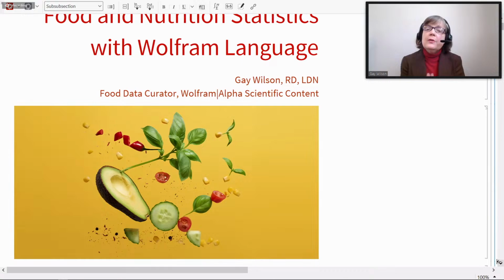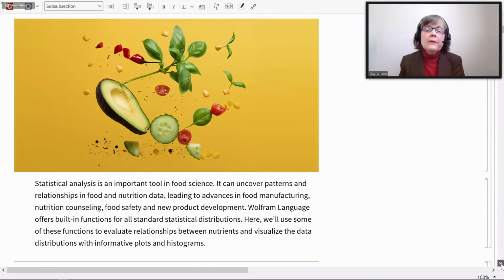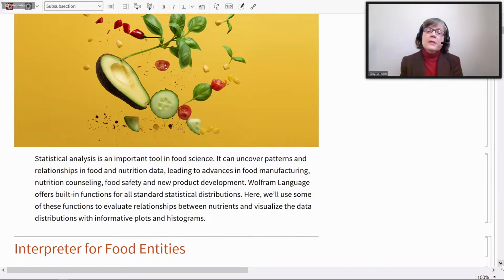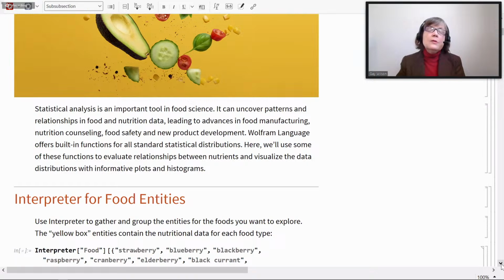The reason I mentioned that I'm a registered dietitian is that there are many things I love about the Wolfram Language, but one of the things I really love is you can come to it from whatever your background is. So whether you're in manufacturing or retail or finance or healthcare as myself, you can come to the Wolfram Language and do your statistical analysis, do your research, do all sorts of analysis. I think that's a really neat part about it. So today we're going to be doing food and nutrition and using the statistical distributions that are available with the Wolfram Language. I'm very excited about that. And as I mentioned, you also can use these statistical functions in whatever your unique specialty is. So let's go ahead and get started here.